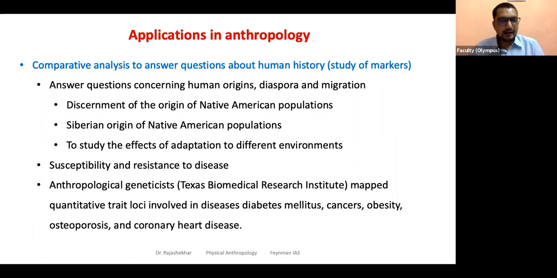Next, physiological characteristics, physiological changes. This is where questions are coming. ABO blood groups are usually asked. Of the others, HLA, HP, transferrin, GM and blood enzymes, I have not seen them asked. HLA can be asked as a short note, that is possible. Otherwise, none of these were asked.